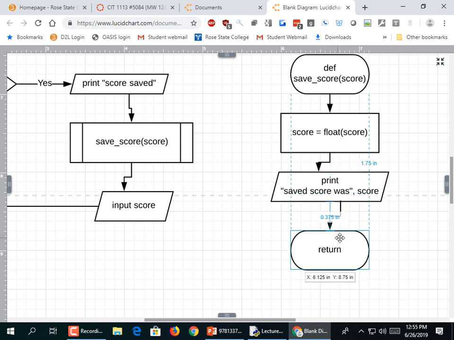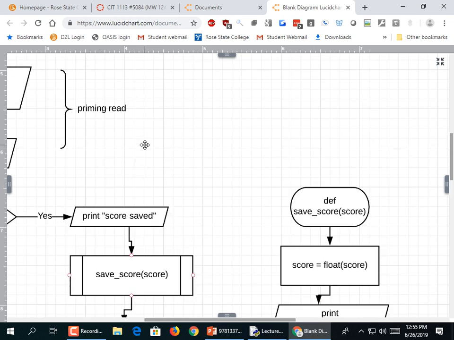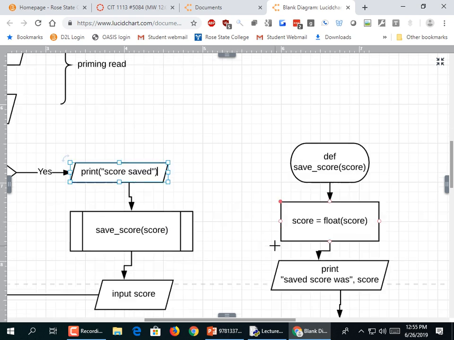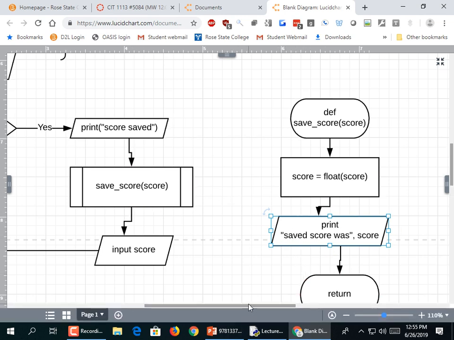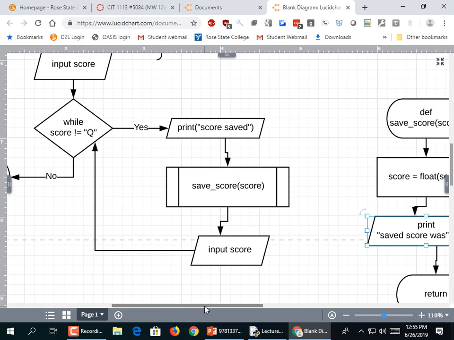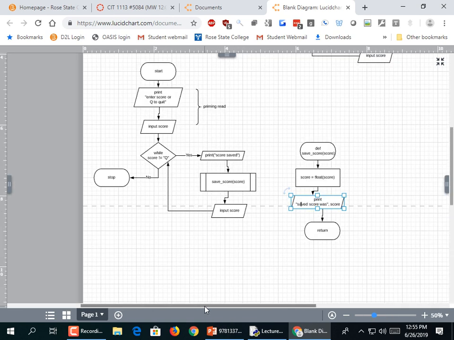Would you have the parentheses on them? I did just because I had been everywhere else. It's okay to put the parentheses when you're doing the flow chart if you want. But if you look everywhere else, I did the same thing, just because in the prior days we hadn't been doing flowcharts with parentheses, so I left them out here now. But it's totally okay to have them in there. If you feel like having parentheses after your print statements because that's how you did it in your Python code, you can do that. Alright, I'm going to zoom back out now. Control minus minus minus. Thank you for pointing that out.